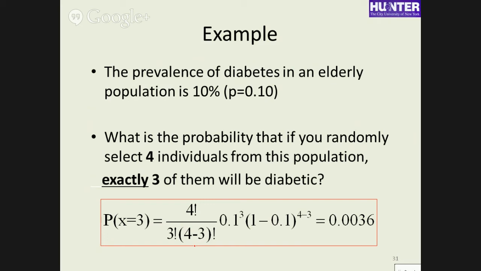Yes, question. Factorial is, again, I'm not exactly clear on that. So that would be 4 times 3 times 2 times 1? Yes. The factorial, 4 factorial is 4 times 3 times 2 times 1. By convention, 0 factorial is 1. And it's only well-defined for integers, so whole positive numbers.